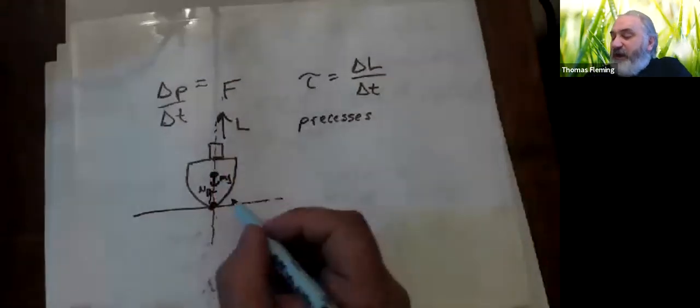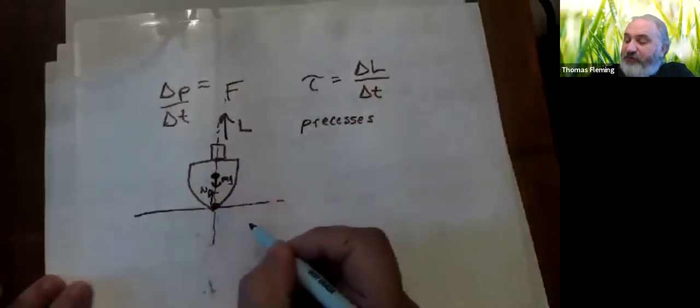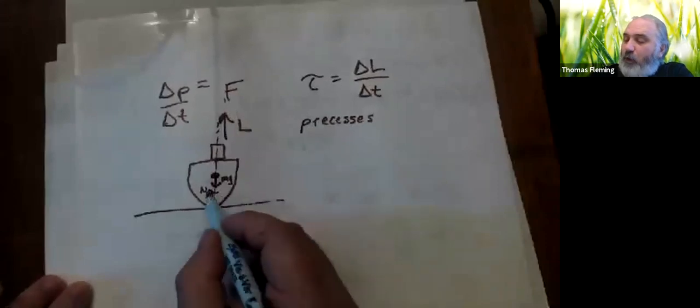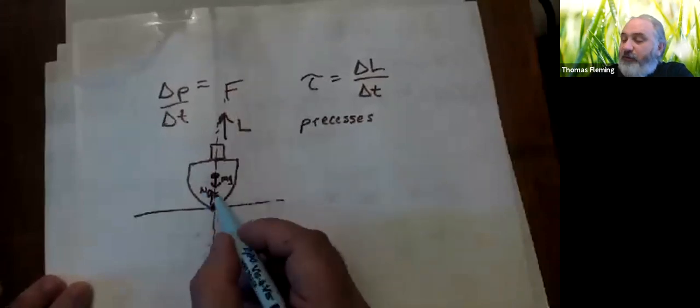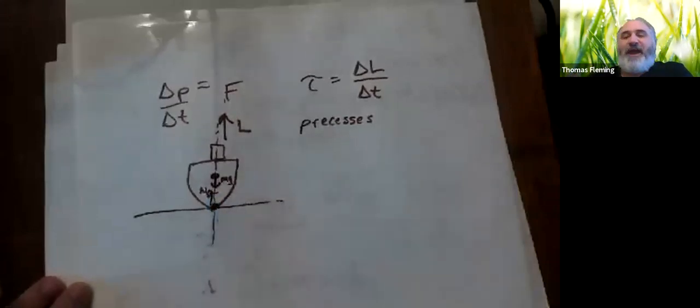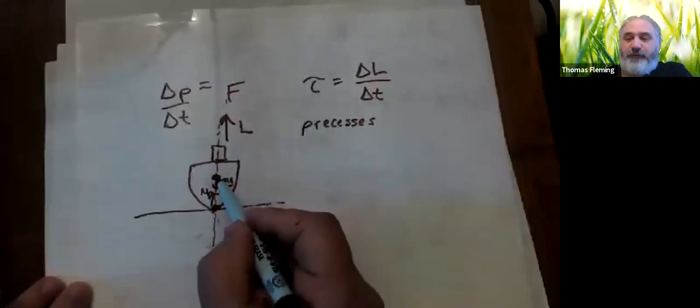The other way that it could rotate is that the top could attempt to topple over one way or the other. But that would be rotating around this axis. And if that's the case, the torque created by the normal force is zero because the normal force is exerted right there at that axis. So no torque from N ever. But gravity, however, is different.